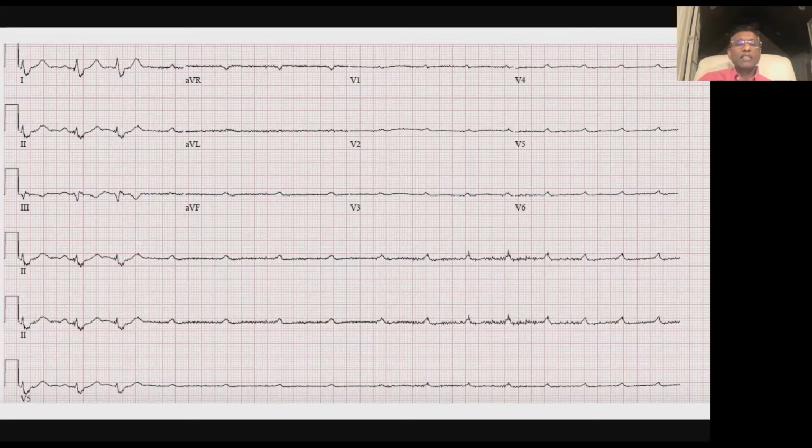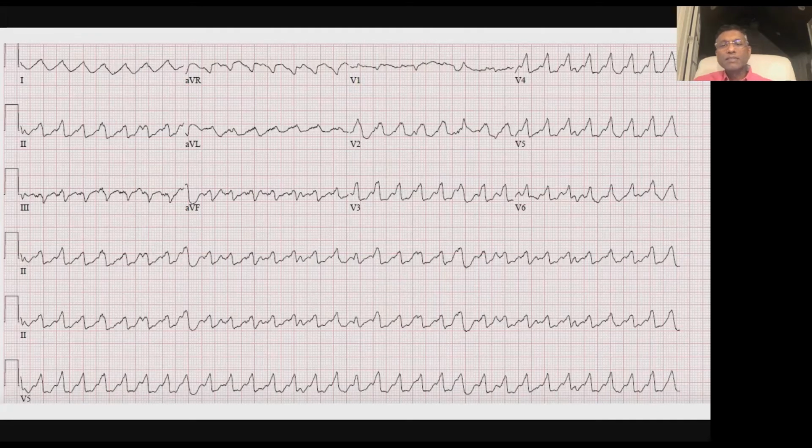Then a few minutes later, same patient does this. So now you have to decide what kind of rhythm this is, and what we are going to do about it. Patient is still conscious and has a blood pressure of, say, 100 systolic, and is starting to look kind of glassy-eyed. So you have to decide what to do. Maybe we'll think about what to do later. First, let's decide what the rhythm is.